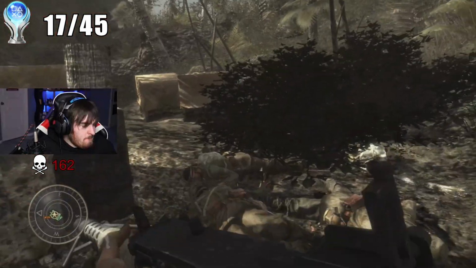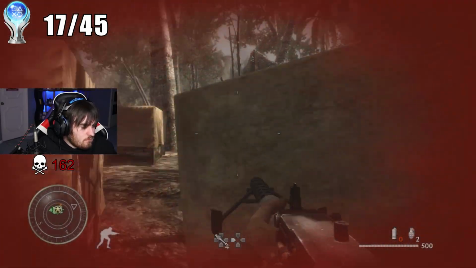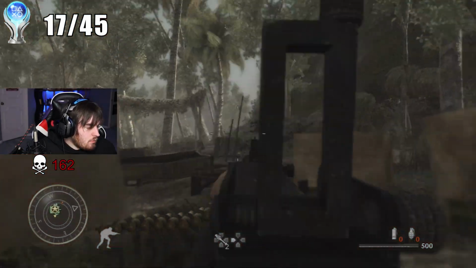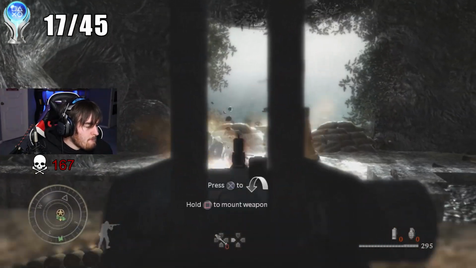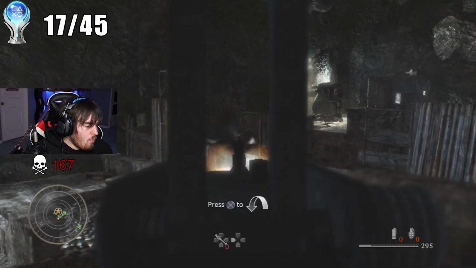After repeating this cycle over and over, the Japanese luck finally ran out and I was able to run all the way to the front of the entrance, allowing waves of them to stop spawning, allowing my teammates to run up, and then granting me a checkpoint. After grabbing the death card and clearing out the cave, the mission was finally over, and I got the trophy Storm Peleliu for completing all the missions set on Peleliu.